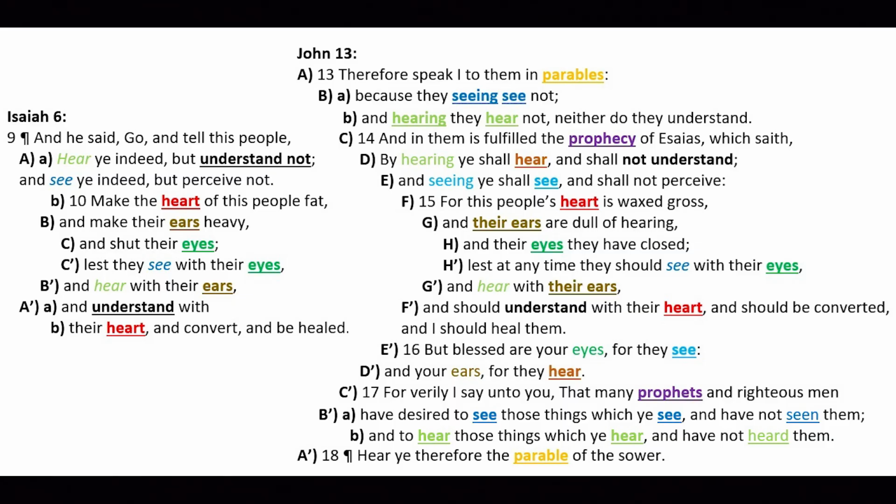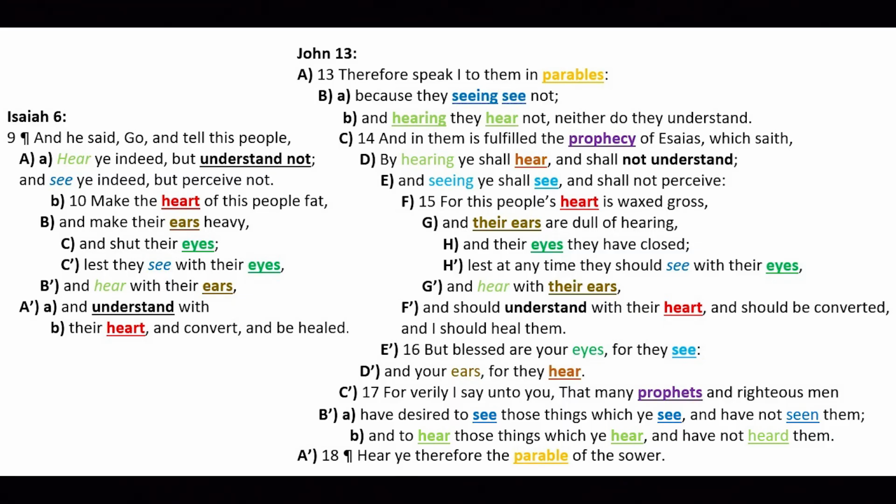Notice that Christ changed how the words understand were used. In Isaiah's structure, understand and understand not formed matching lines, but in Christ's chiasmus, they don't match. So you have in D shall not understand, and in F prime should understand. And so he pulled them out of the original chiasmus. They're still in the same place in Isaiah's chiasmus because he kind of just moved these words.